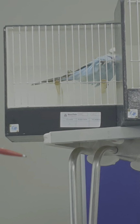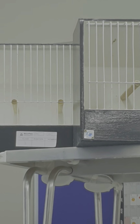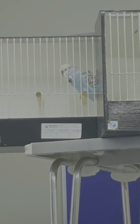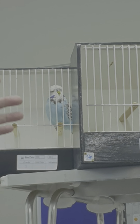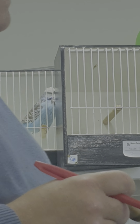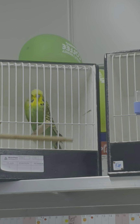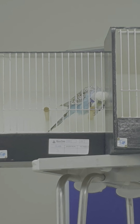But he's not as relaxed and blowing over the top as I would like. But at the same time, the width of head and the width of face is better than the dark green, which is your ideal show bird, along with the light green you've got there. So, do you push that style of bird up, or do you push slightly heavier feathered birds up?